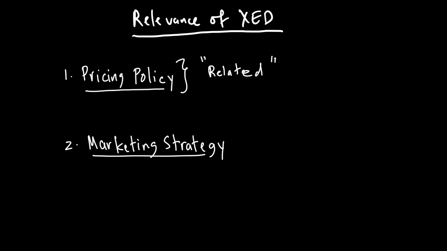Similarly, for marketing strategy, there is a role that XED plays. For example, if I have a close rival in terms of the product, then as a firm I will want to make sure that if my close rival does any marketing scheme or marketing expenditure, I match that too, so that I don't lose market share. So when firms are interrelated, the XED tends to be really high, and the marketing strategy will be such that if one firm does one marketing expenditure, the other firm will also follow suit and do the same.